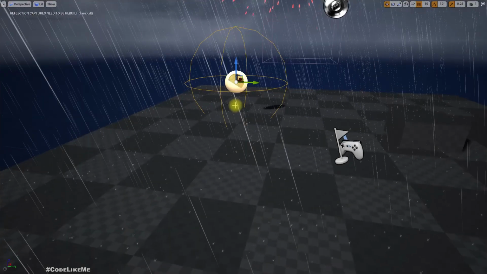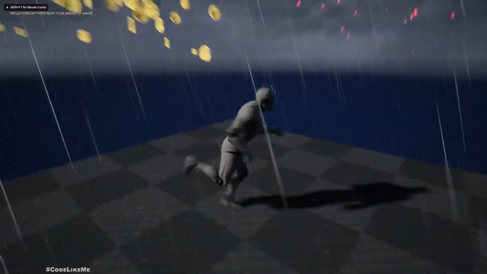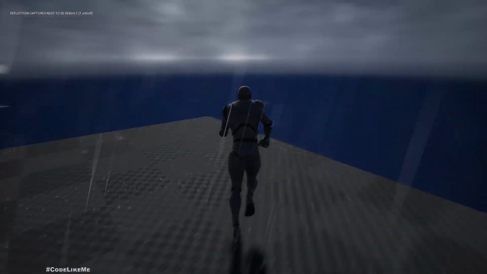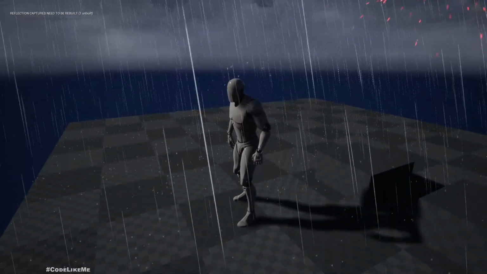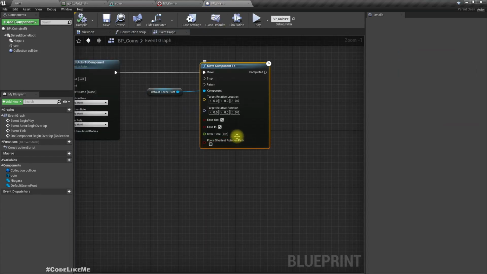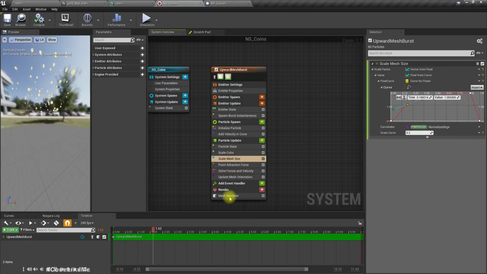Let's see if this works. See, it has some offset actually. Why? Let me again reduce the scale to 1.